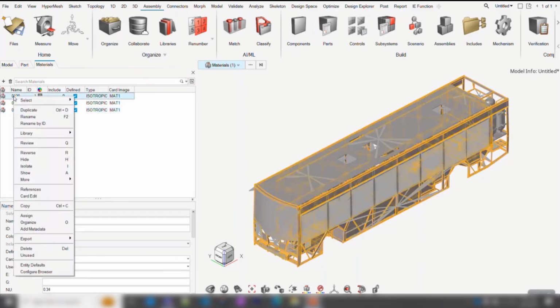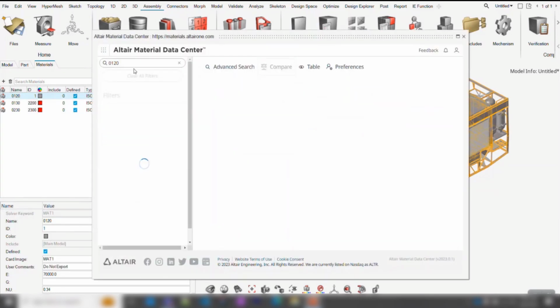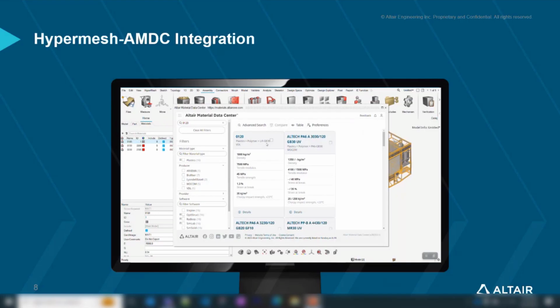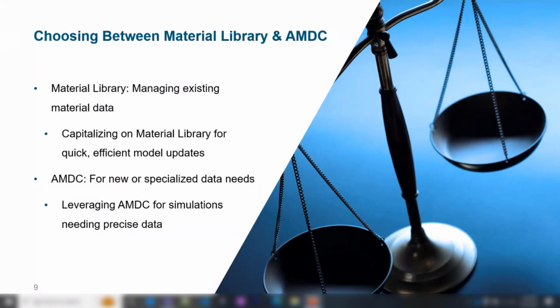Let's say I have a material already and I want to just download that. So if I select that and do from AMDC, the material will be pre-populated and the query will show the result. This way you don't have to really run the query again for the material name and everything. So this is how the integration works. It might look very simple, but this is the first phase of it. There are a lot more enhancements that will be done, and we are very excited to give this out because a lot of customers have been asking about it.